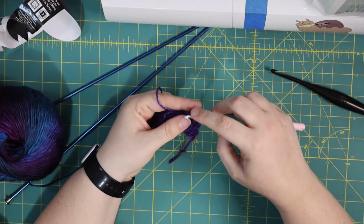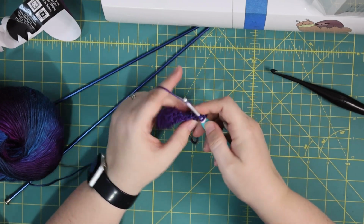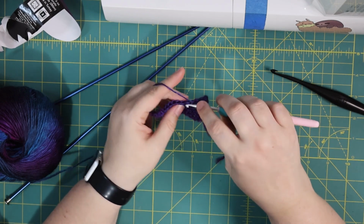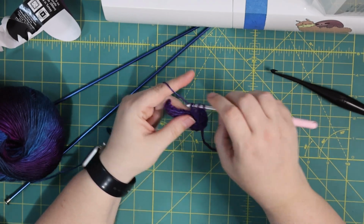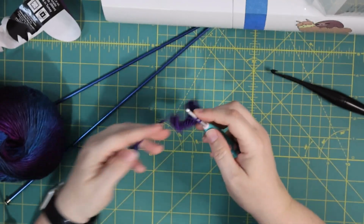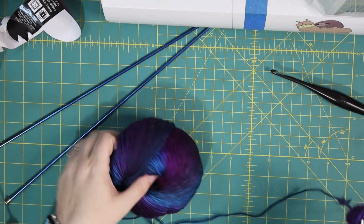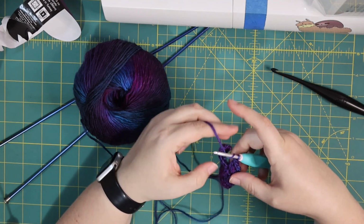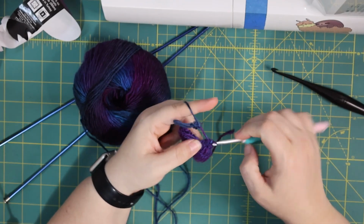Oops, well, I'm losing it here. Start over with that one. I will say I think that is the most direct comparison yarn I have for this. Okay, we're coming up to the dreaded knot. That wasn't too far into the ball. For my purposes here, I'm just going to crochet over it, and we'll see how things go.